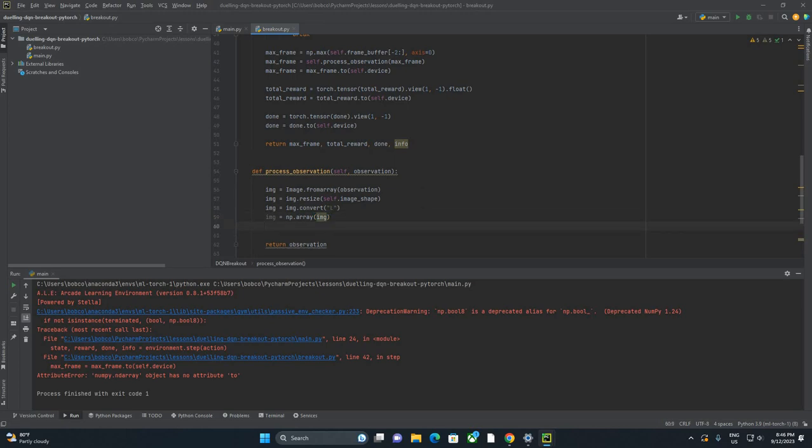Then we are going to cast it to a PyTorch tensor equals torch.fromNumPy. Now we're going to do something. We're going to unsqueeze the image. So later pieces of the process will require us to pass in a batch size.